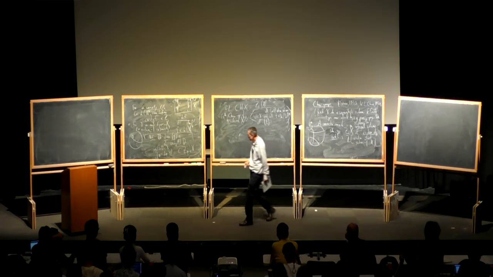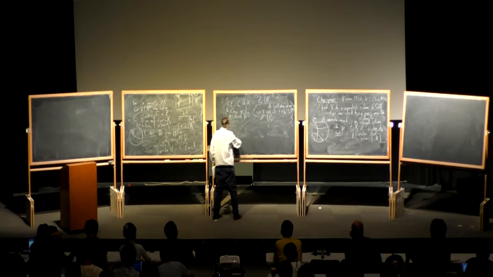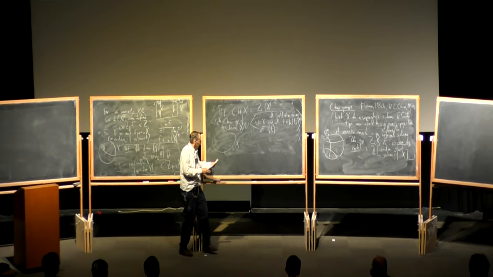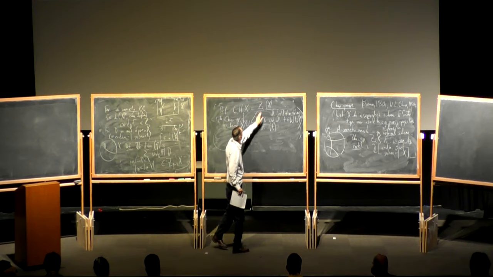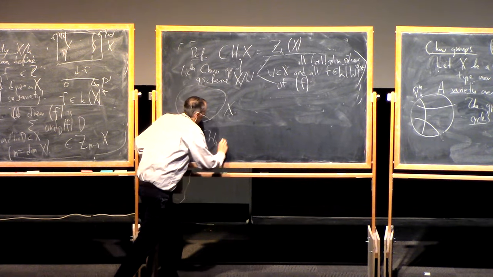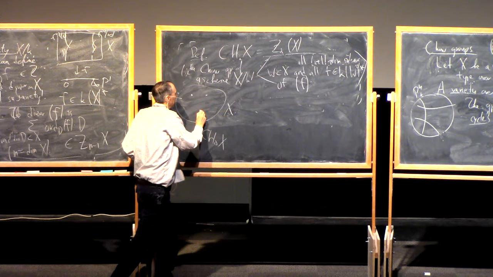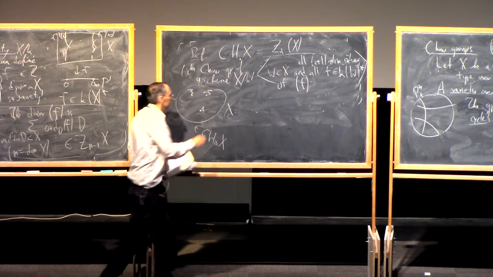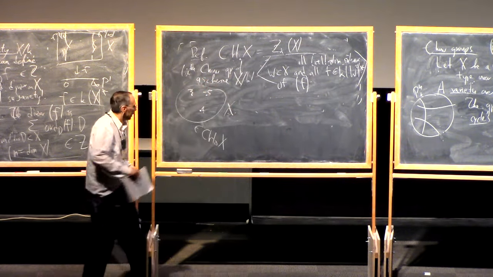Okay, so let's see. I hope the picture makes sense. Take for example i equals zero. What is an element in the zeroth Chow group of X? Any given element in the Chow group of zero cycles is generated by some finite sum of closed points, maybe with coefficients like 3, minus 5, 4, because this is the free abelian group on the set of actual subvarieties. And then what relations do you have?